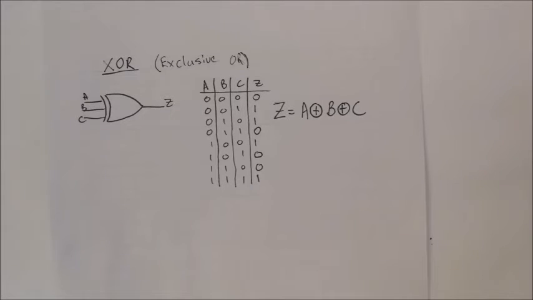Or I could give you a truth table and ask you to find the logic diagram and the expression. Or I could give you the expression and ask you to draw the logic diagram or give the truth table. So those are the 3 different scenarios that you can have.